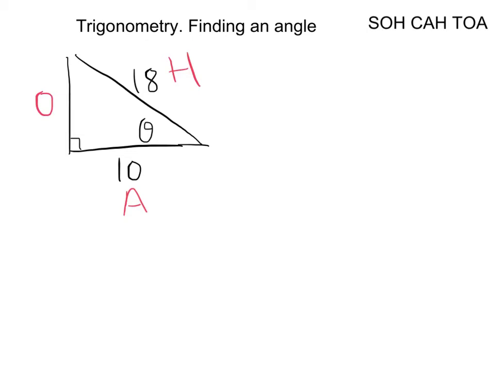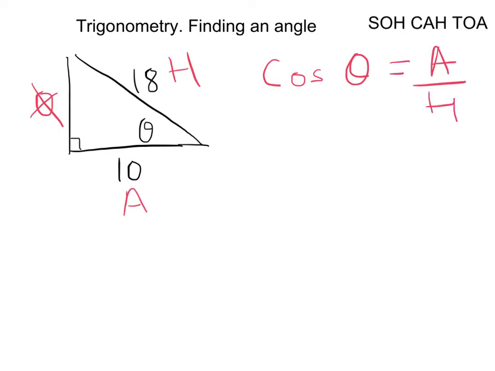Now, we look at our triangle and we see that we have information regarding A and H, adjacent side and the hypotenuse. We don't have any information for the opposite, and we're not going to be using it. So we're looking at A and H. If we look at our SOHCAHTOA, we can see that we're using A and H, that is going to be cos. So now we write down the formula. Always start with this, which is cos of our angle is equal to A over H.